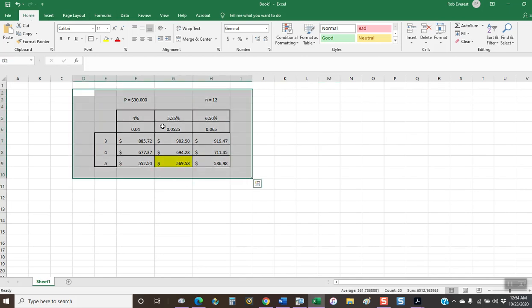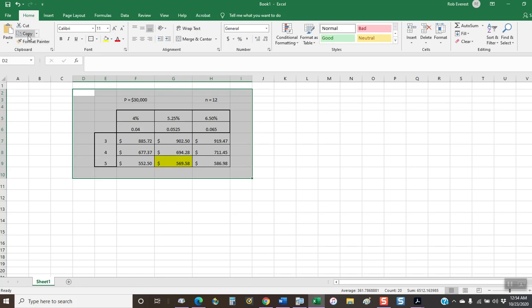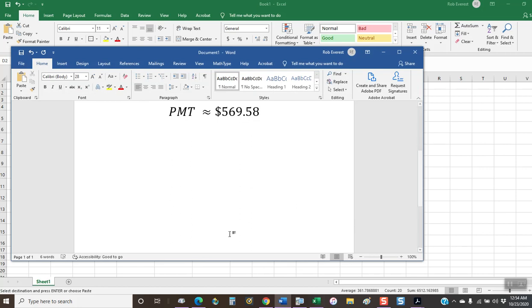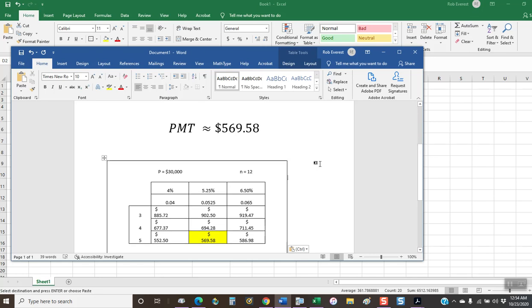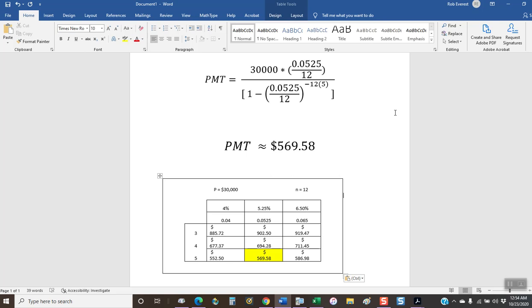I can certainly save this document, but if I copy this, oops, I wanted to go back to home and copy it. When I go back to my Word document, you notice if I come on down here and push enter and center justify this, I'll put Control V, or I can go into my home command and paste that, and that Excel file just slaps right into my Word document very nicely for formatting to justify my buy.